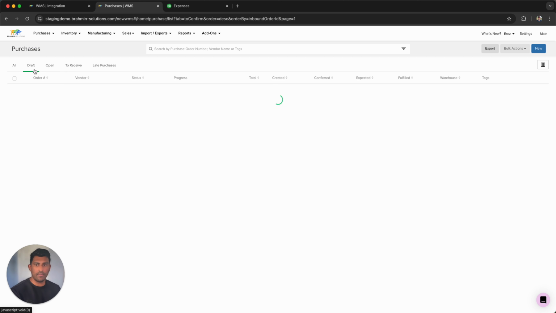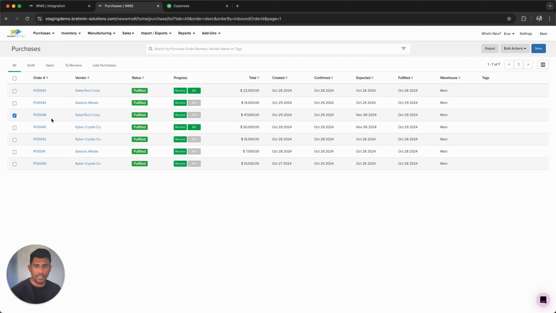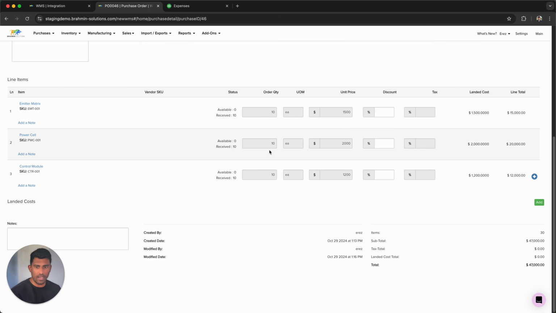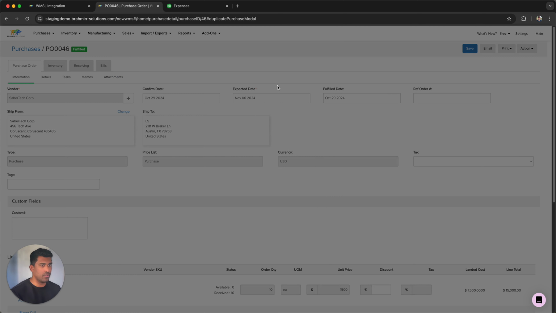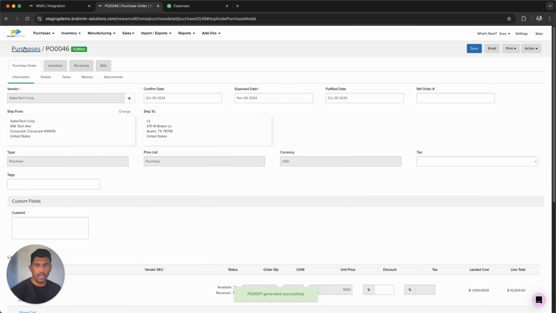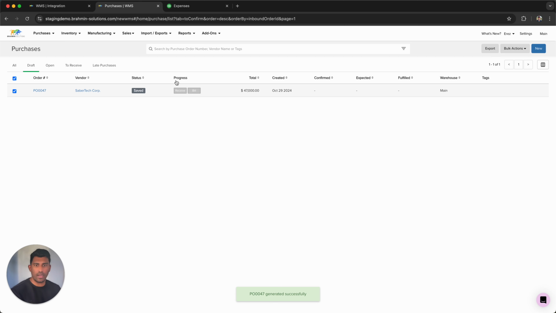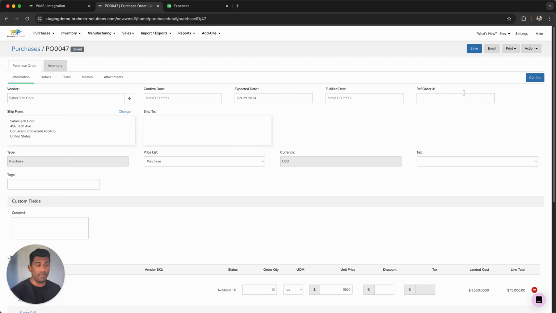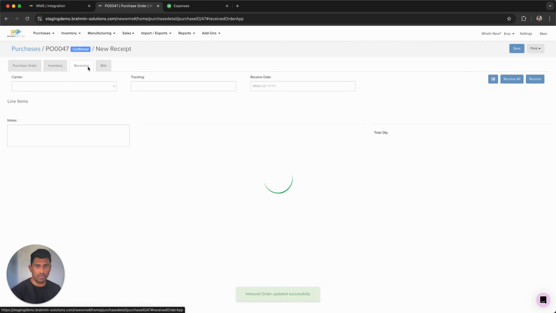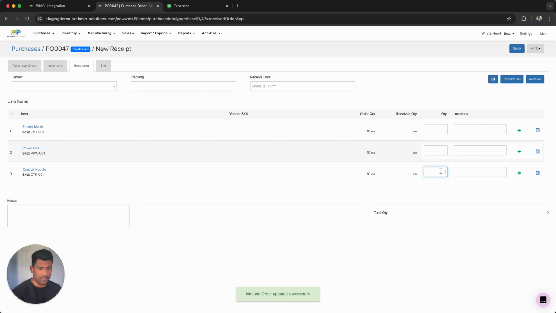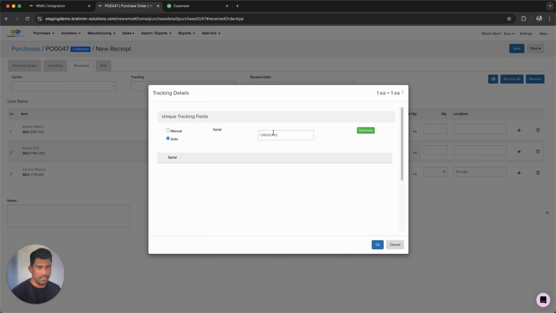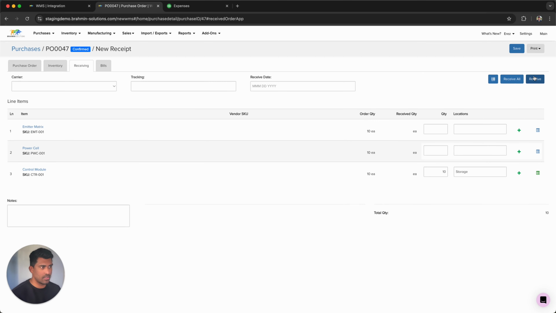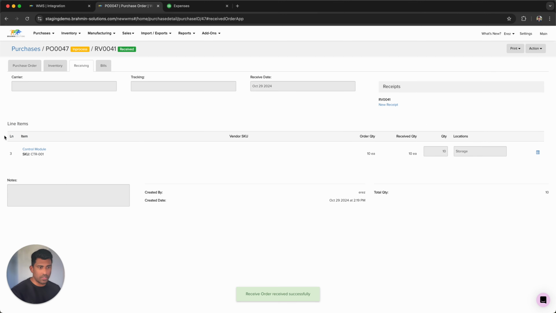Anytime you receive inventory, it's going to create a journal entry. So if I were to take this specific PO, if I were to duplicate this PO, anytime I receive inventory, that will put that inventory into the inventory account. So going over to receiving, I'm only going to receive just one of this item. This is serial tracked, so we're going to generate the serial numbers and then click receive. Okay, so I've received the control module.